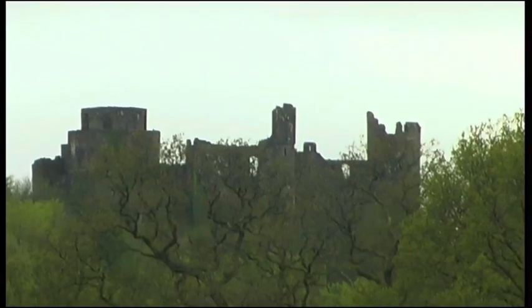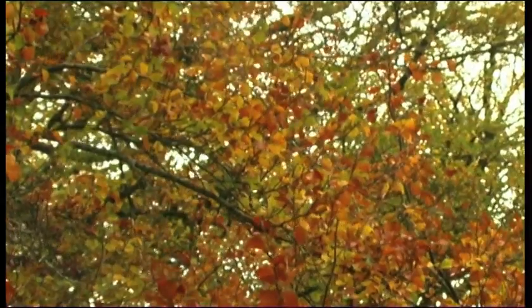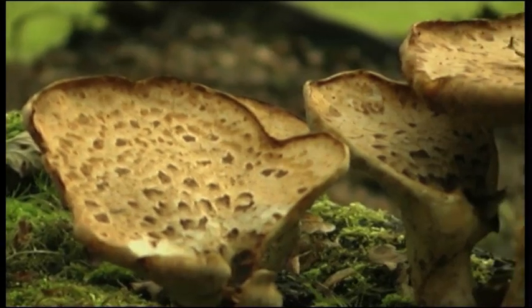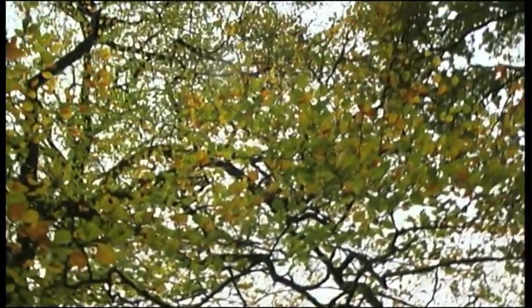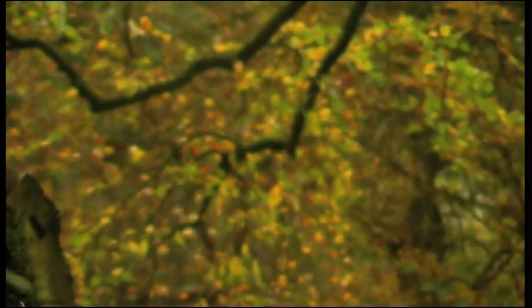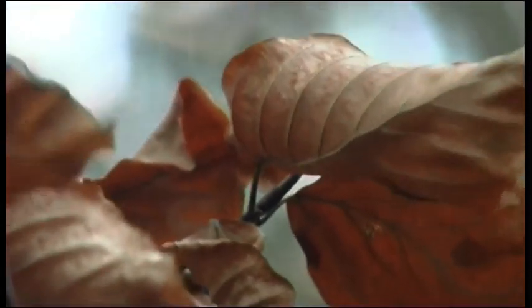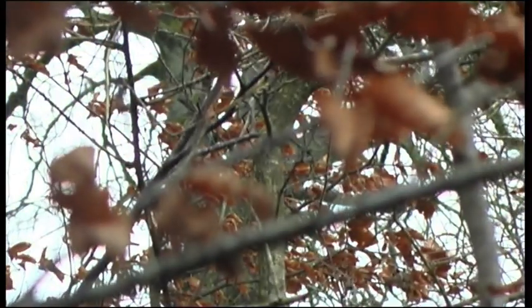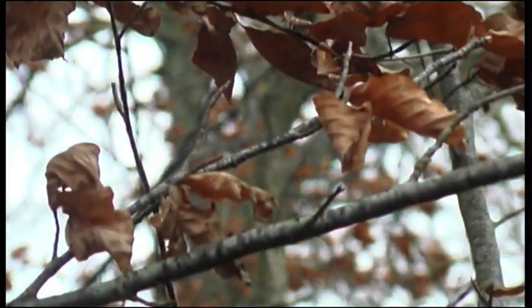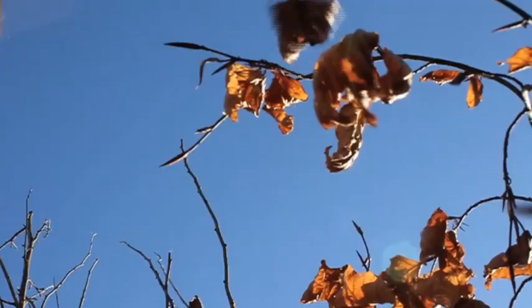As the days shorten and the autumn season creeps in, a stunning display of colour engulfs the Dinevor landscape. The woodland showcases some of the most magical alterations in the natural world. In a bid to save moisture, the trees cut off the water supply to their leaves, which would surely freeze during the harsh winter to follow. And so the broad leaves that once supplied food and shelter fall to the ground.